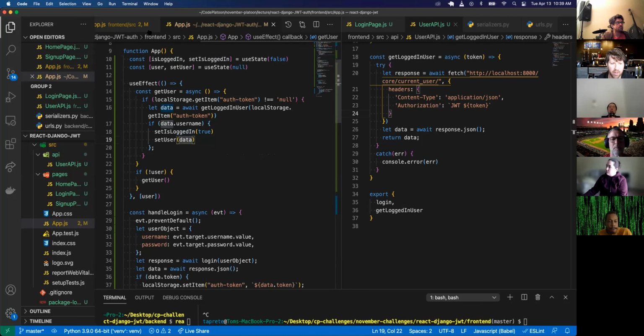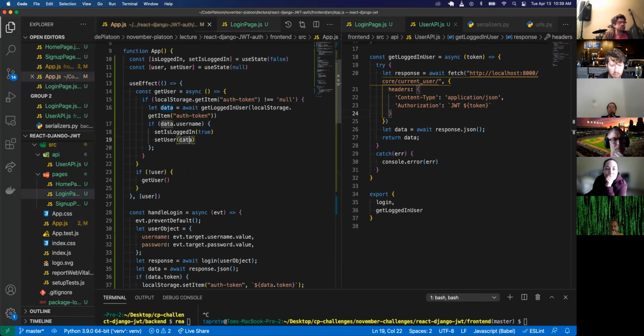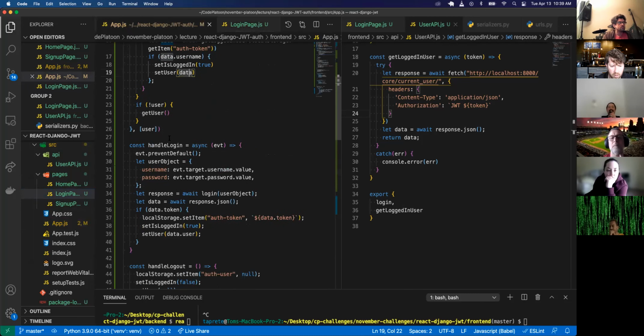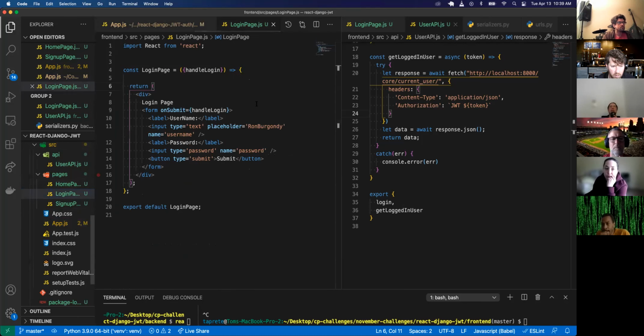And then on the login page here, is this the same? Handle login. There we go. So isLoggedIn, login page.